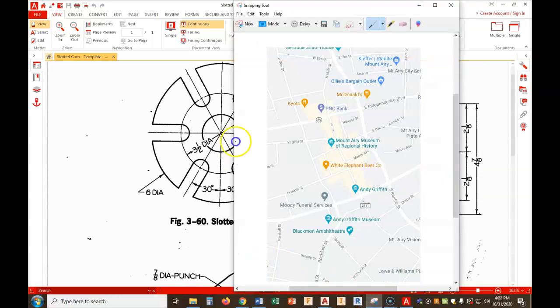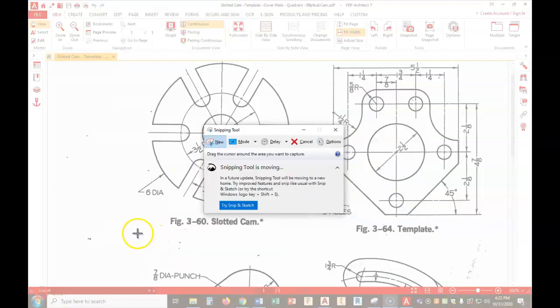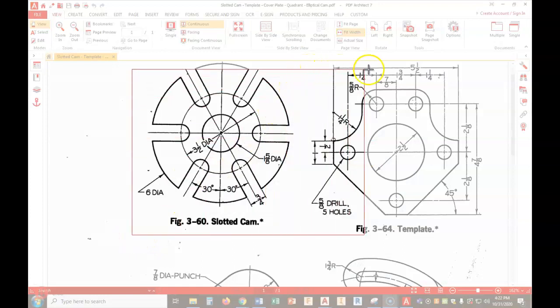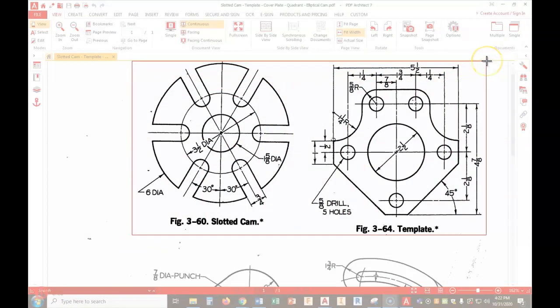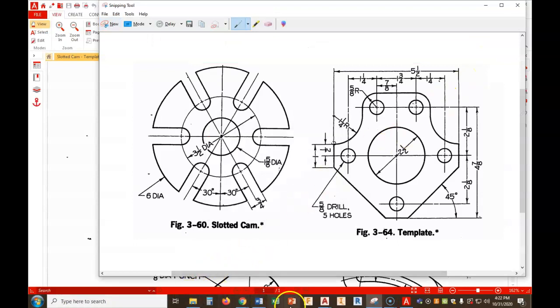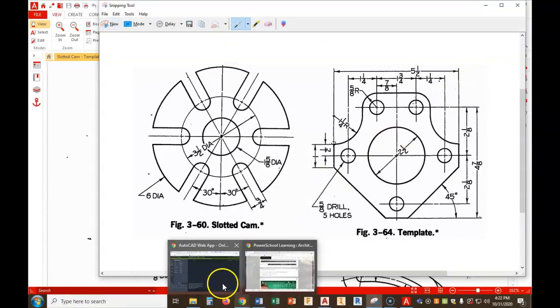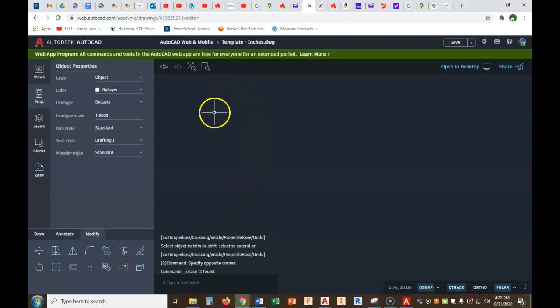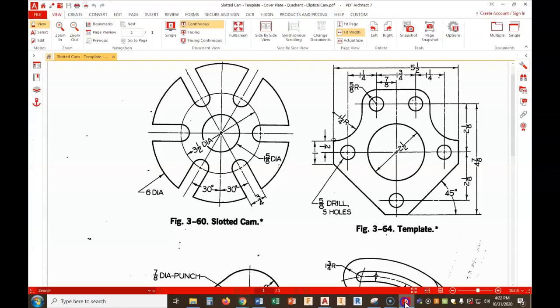So I'm going to cut and paste these and drop them in place for us so we can see them. Go ahead and get the first two right here like this. Okay, I'm not going to be able to do that, but that's okay. So we'll go back and forth between our views. So we've got a 6-inch circle, we've got a 3.5-inch circle, and then we've got a 1 5/8-inch circle. See? So let's create those first.